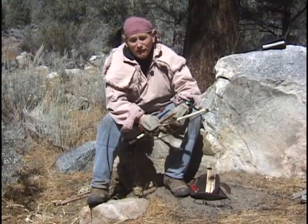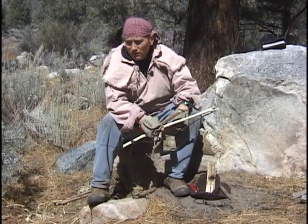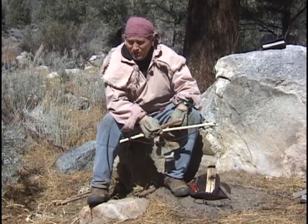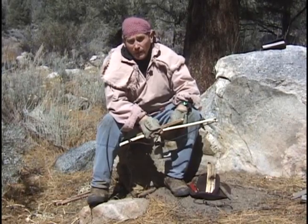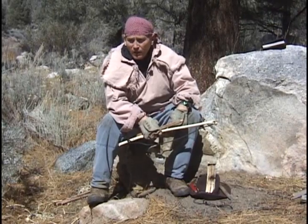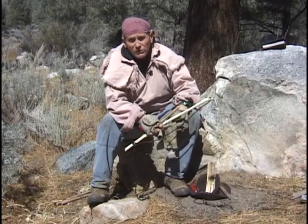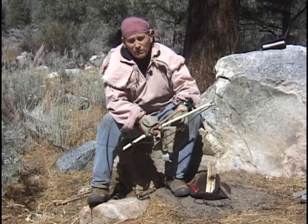As you can probably tell, fire by friction is not the easiest way to start a fire. If you decide to learn fire by friction, I suggest that you start by getting the pieces just as I showed you and practice. Practice in your backyard and then practice some more. And keep on going until you get a good fire set and then carry that with you. Just building one out in the wilderness is kind of a problem.